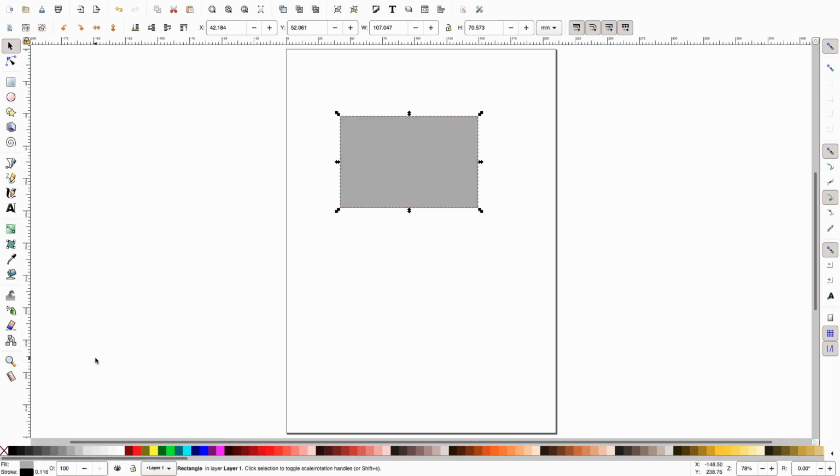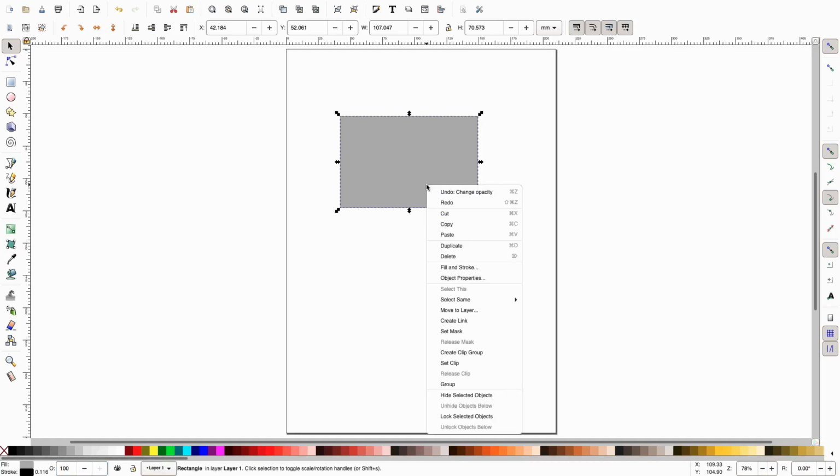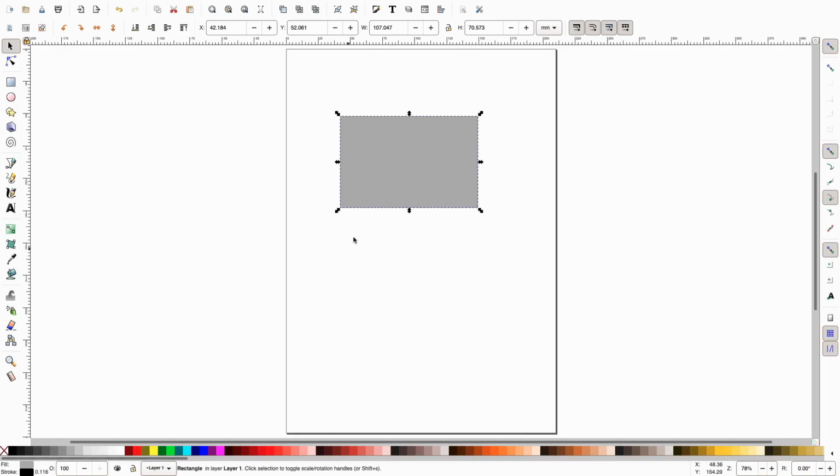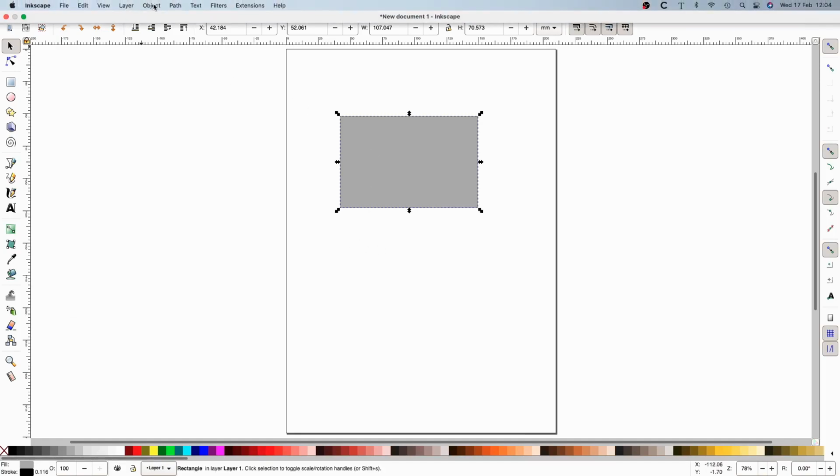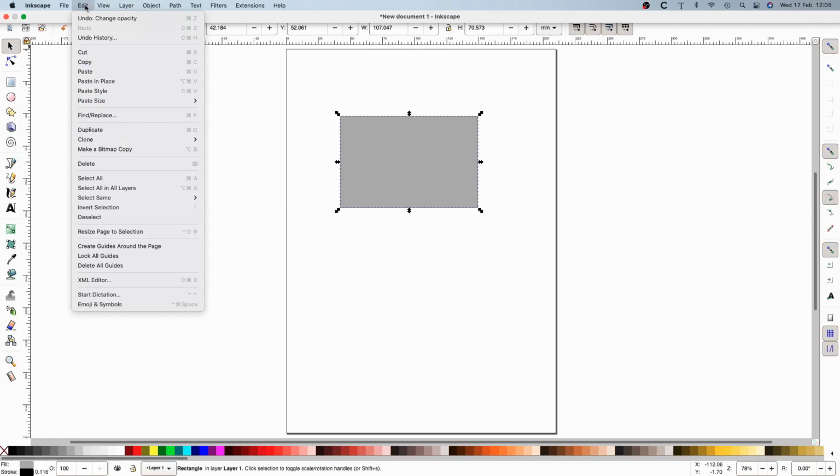Just like that. One of the other things you've got as well is opacity. What's that mean? Well, you can make it so you can see through the box. At the moment we're set to 100%, here's our opacity. But if I click on the minus button and turn it down, you'll notice that box is going grayer because the fill is going opaque. And I can show that better if I make a duplicate of this, and I can do that by right clicking and go duplicate. I can also do Command D on my keyboard, but I can also come up to edit and duplicate will be there.